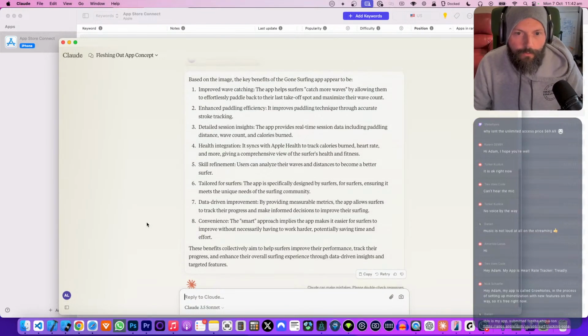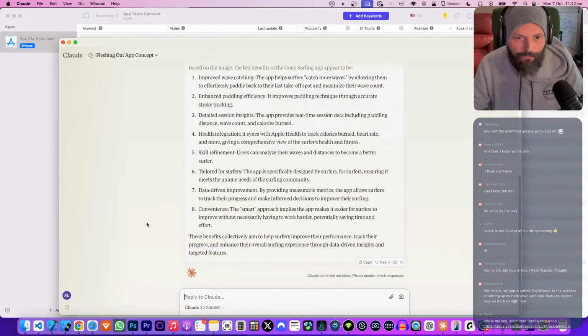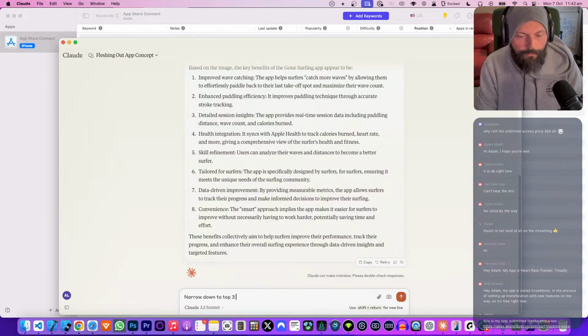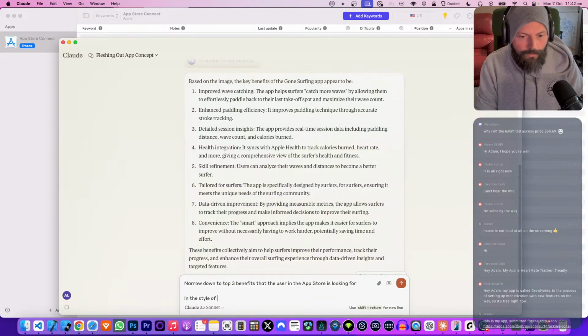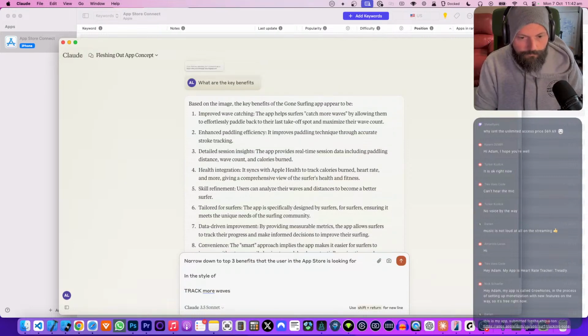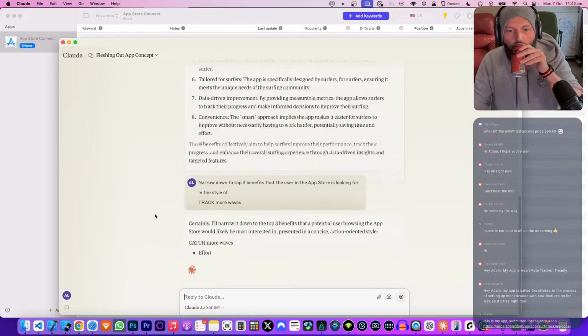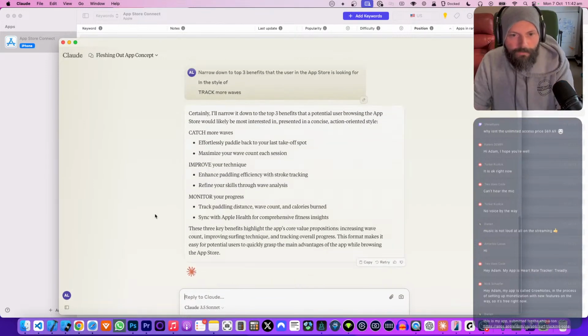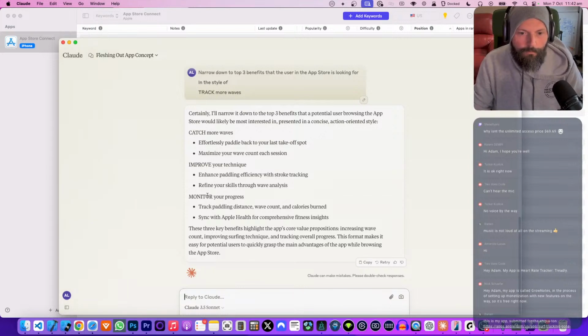The key benefits are improving wave catching, enhanced paddling efficiency, detailed session insights, health integration, skill refinement. Narrowed down to the top 3 benefits that the user in the App Store is looking for, in the style of track more waves. Catch more waves, improve your technique, and monitor your progress. And I would tend to agree with that.